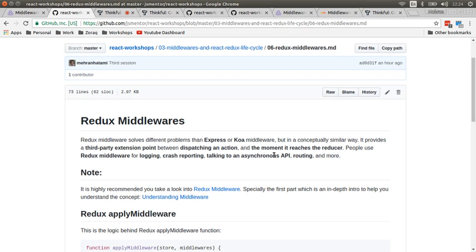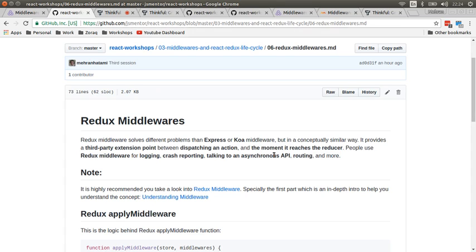But overall, what happens in Express.js middleware and in a Redux middleware is conceptually similar. It provides a third-party extension point.